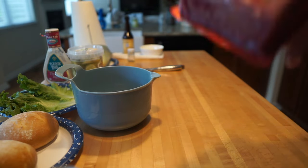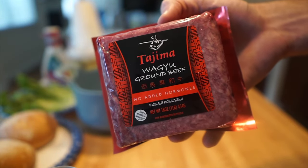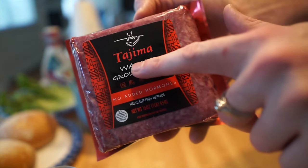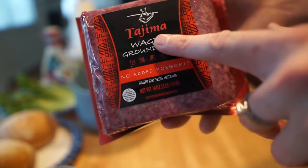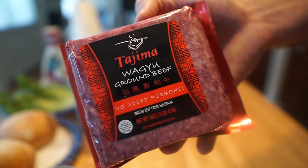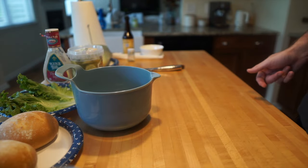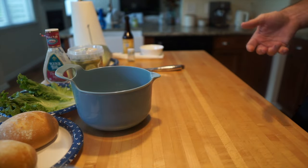All right, main product. You use the beef of your choice, but I get a killer deal on this stuff. If you ever find this brand, 10 out of 10 recommend. It is actually very good, great for burgers, tasty. Get it for $7 a pound, which I think is relatively spot on. Regular ground beef is like $4, a little more expensive, but a lot more flavor, which we like.